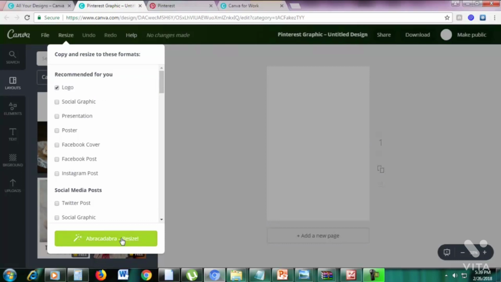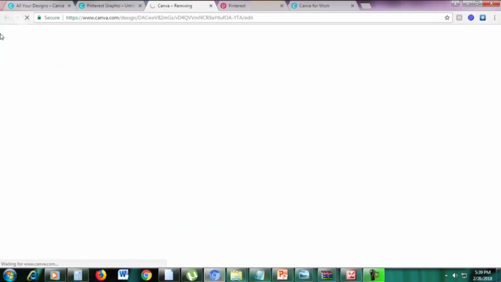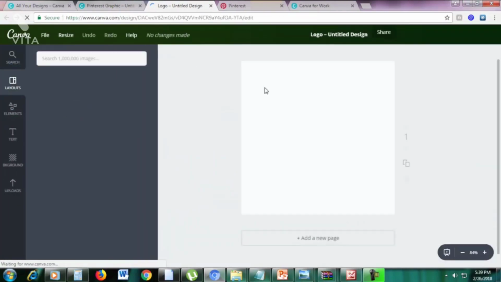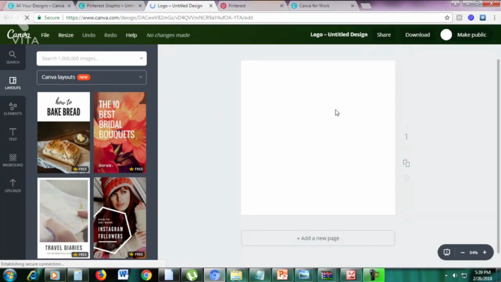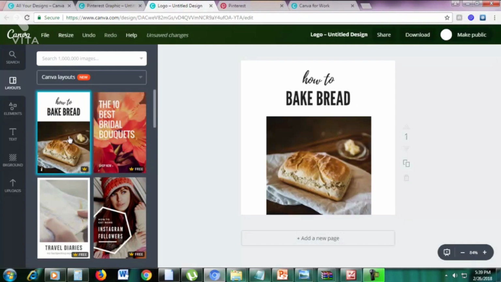So let's just click logo and then click abracadabra resize. Okay, so click the button resize. So just hold on for a bit, it's still resizing. And then click the design. So this is what it looks like if you resize it.